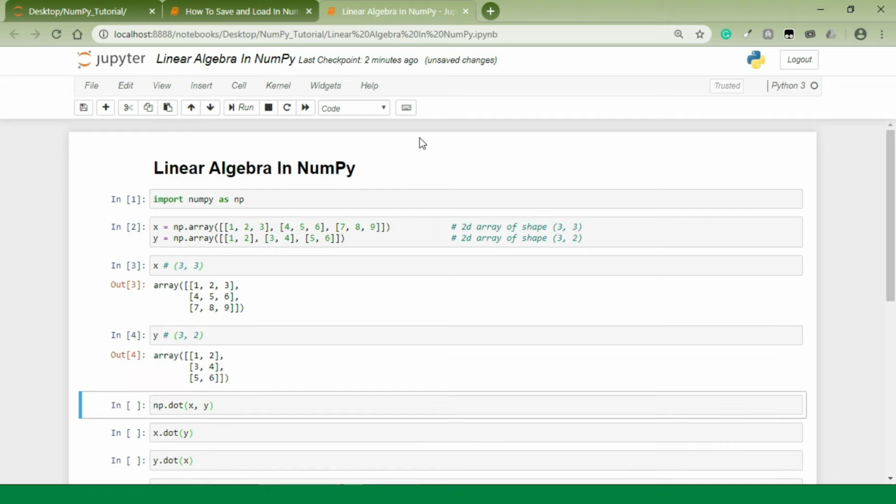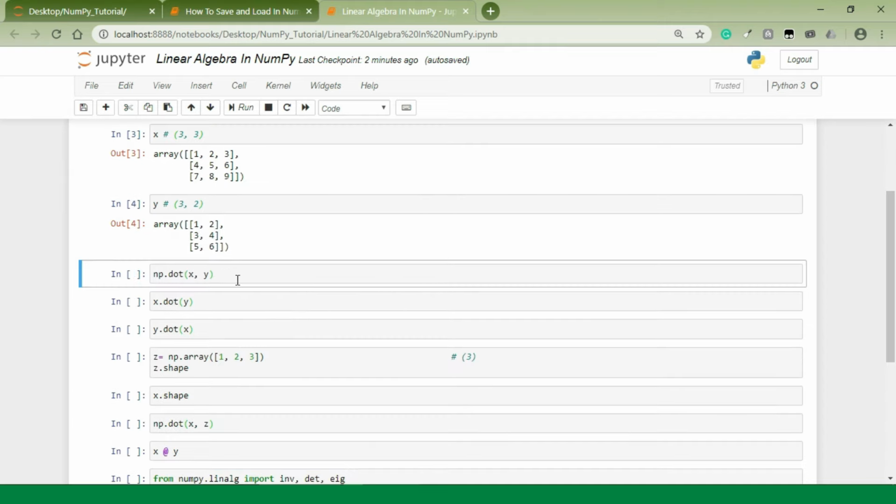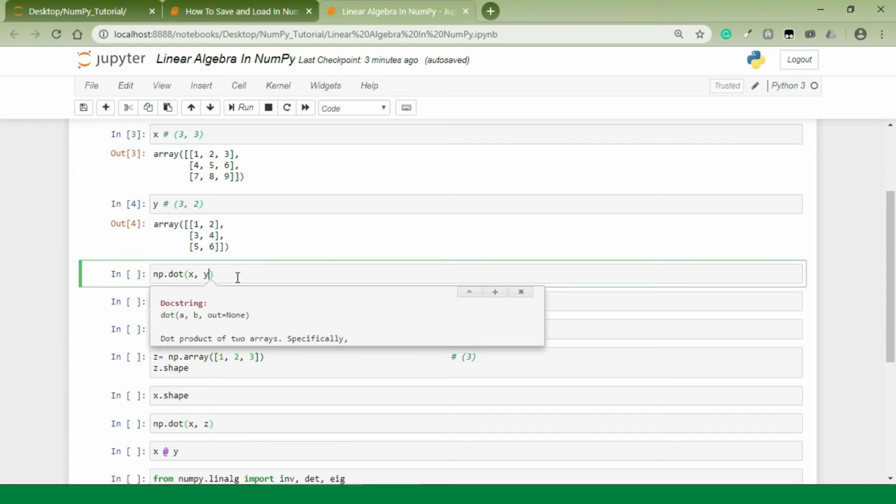To multiply these two arrays like matrices, we need to use the dot product instead of the star, which is used to multiply arrays of the same shape element-wise. The dot product method is especially used for matrix-type multiplication. So let us use np.dot. It uses the parameters a, b, that means the dot product of two arrays, array a and array b. So we are using the X and Y arrays to perform a dot product.